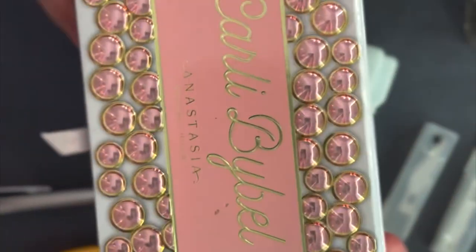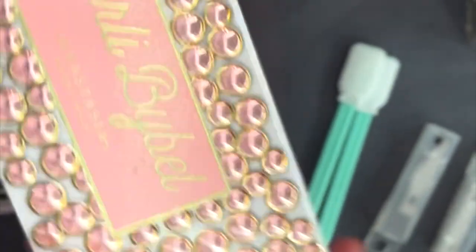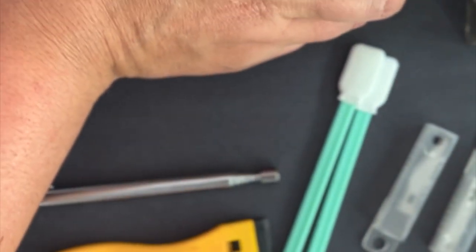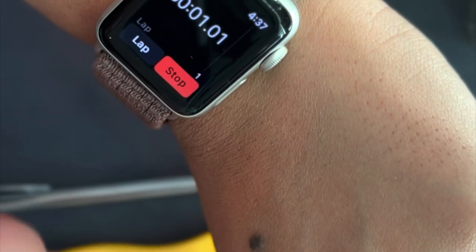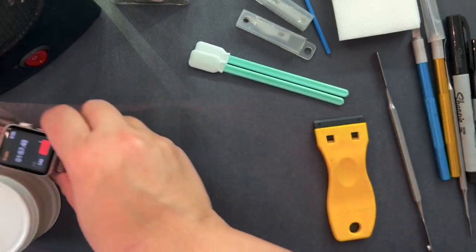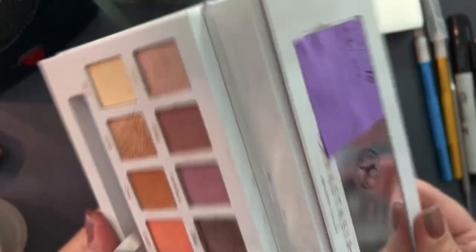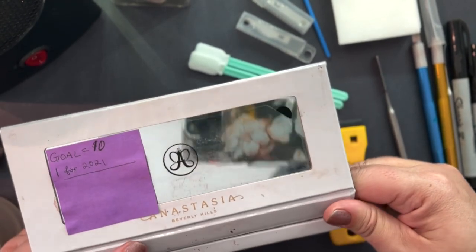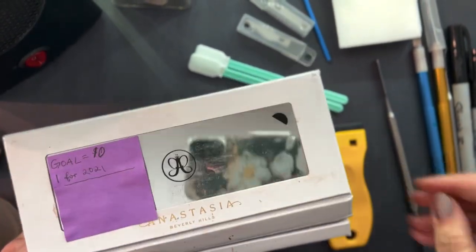All right, let's get back into it and do Carly Bible. Going to heat this up so that the packaging removes more easily. I'm going to do that for 3 minutes. We're going to stop here at 1 minute and 52 seconds. I'm going to actually just time the whole process this time around.